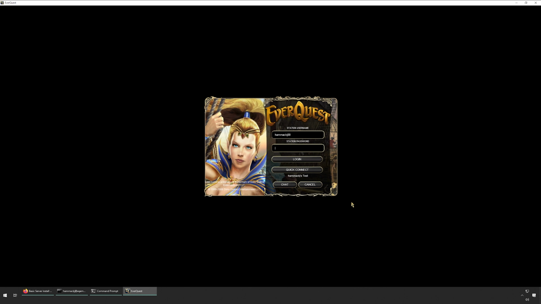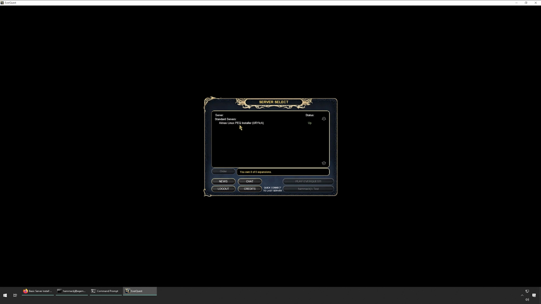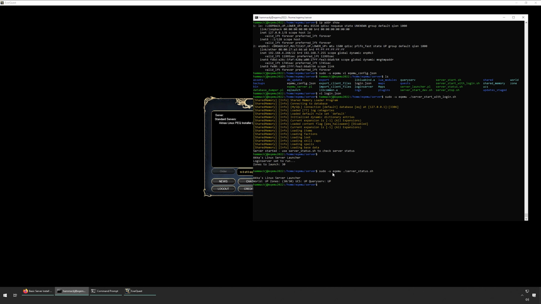There we go. We got an Everquest window. And it filled in the username account. So we're just going to make up a password of 1, 2, 3, 4, 5, 6, just for the sake of doing this. And we're going to click login. There we go. We can see URYCA, which if we go back here, it was in, I think this one right here.